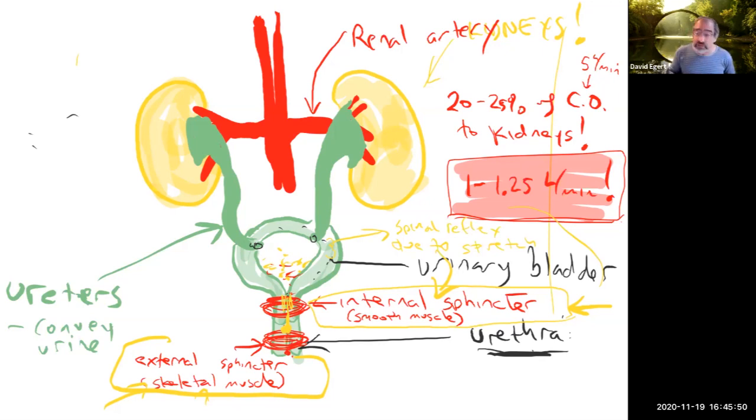And again, when we get to the male reproductive system, these two sphincters are going to be important too, because the space in between is going to be where all the different parts of the semen are mixing together. The sperm and the seminal fluid and prostatic fluid all kind of mixed together right before a guy ejaculates. So this will be important. For a woman, it's just more about control of urination, but in the guy, it's also going to be important in how the whole ejaculation process goes on.